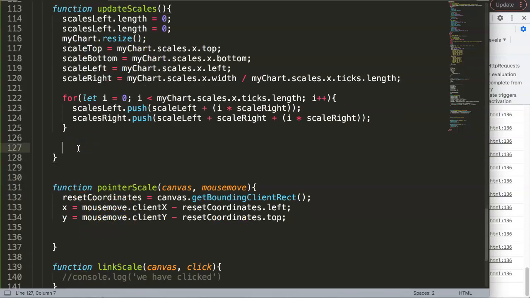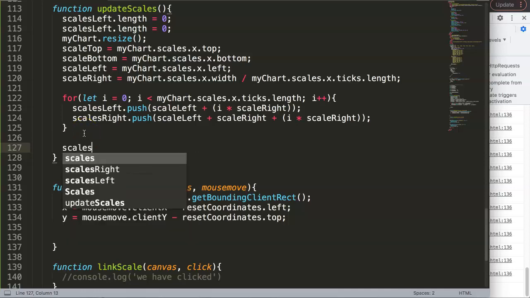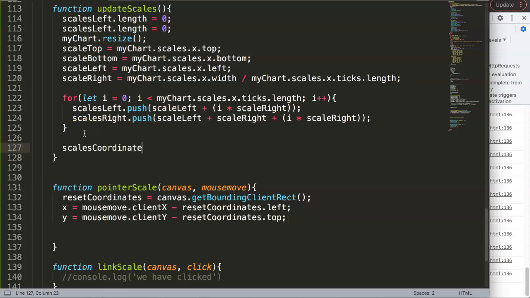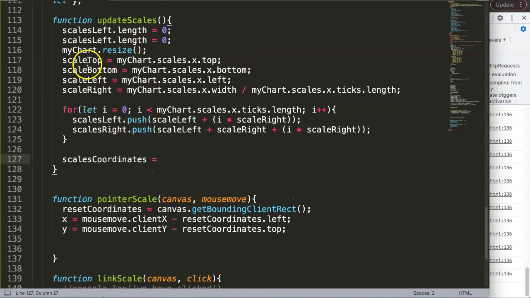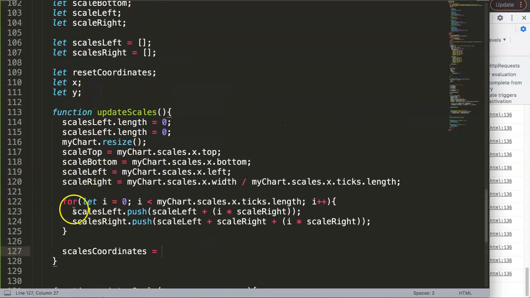So what we're going to do here then is the following. We're going to create here, let's say here the scales coordinates, which will get the coordinates of every scale item, for every item nicely organized in top, bottom, left, and right. So we say here, we're going to loop through basically this. So we say here scale, let's grab here the scale left, which is our array. Well, that's this one here, of course. We say scale left, scales, sorry, make sure this one, because this is the loop here. This is the loop here. And then we say here dot, and then we say here map.